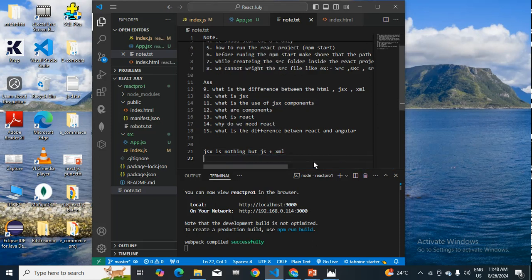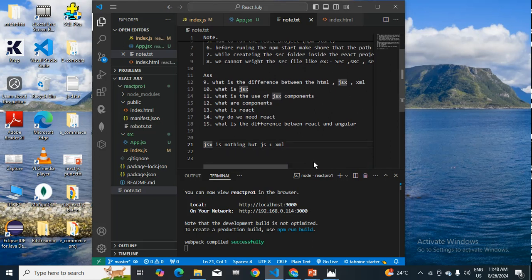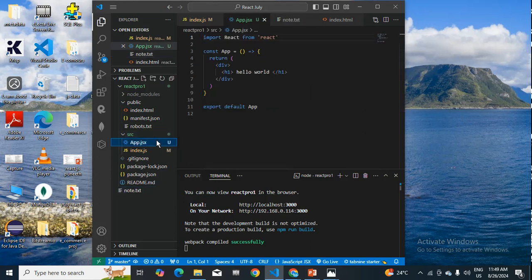We'll be writing JavaScript plus XML, and this is nothing but JSX. So all the React components are written using JSX only. Using these JSX components only, we'll be creating all the React components.